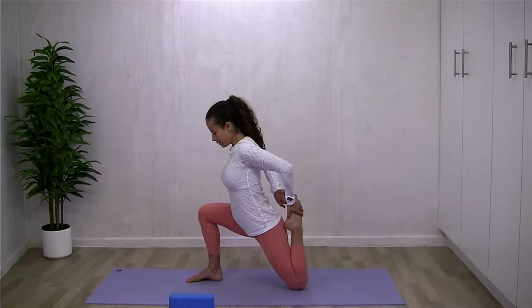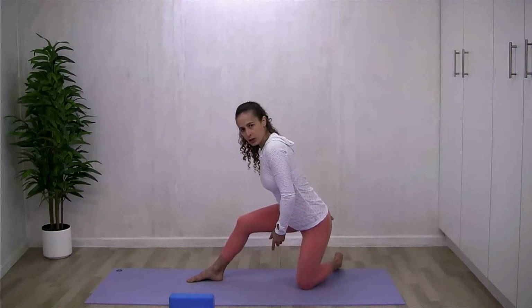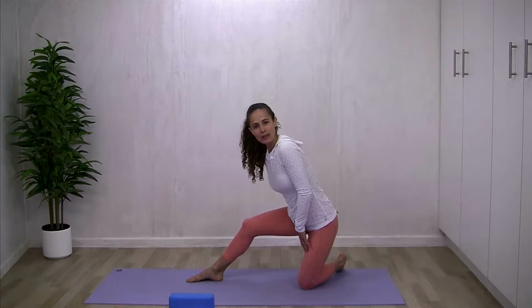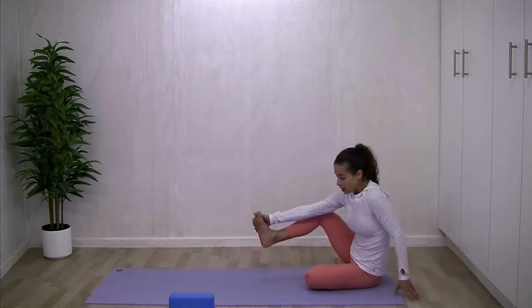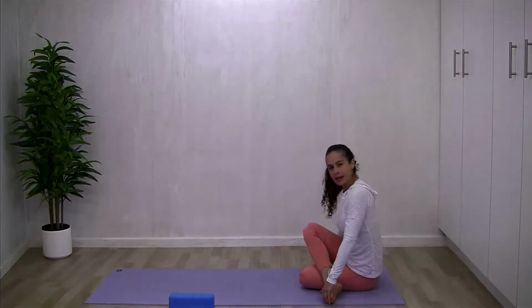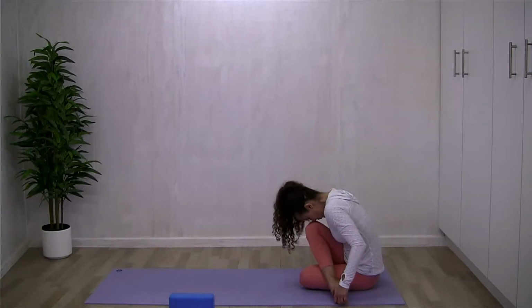From here, we're going to bring it into a little Gomukhasana or cow face stretch. Relax that back leg, and as you sit back, allow the leg to splay across, allow the foot to splay in the opposite direction to your left bum cheek, and sit down just to the side of that foot. Take the front leg, cross over the front knee, knife edging the foot. Try to knife edge both feet and almost think of hugging the soles of your feet in towards your hips as you softly fold forward, thinking nose to knee.